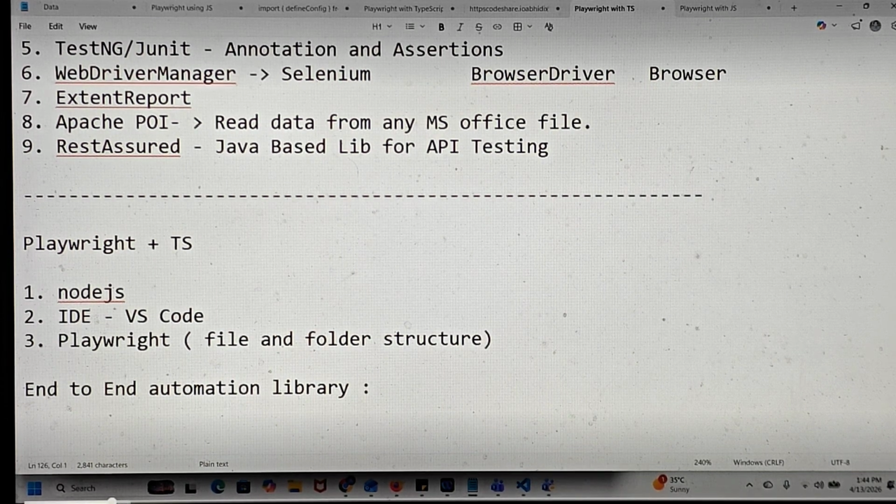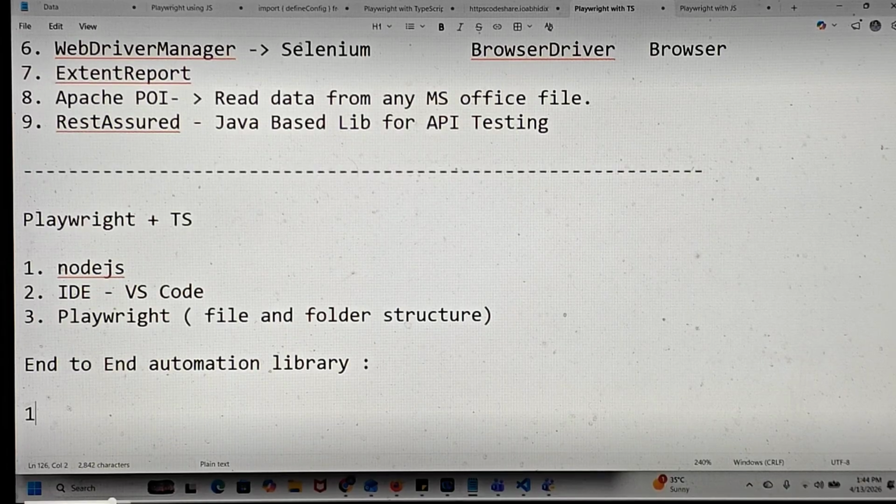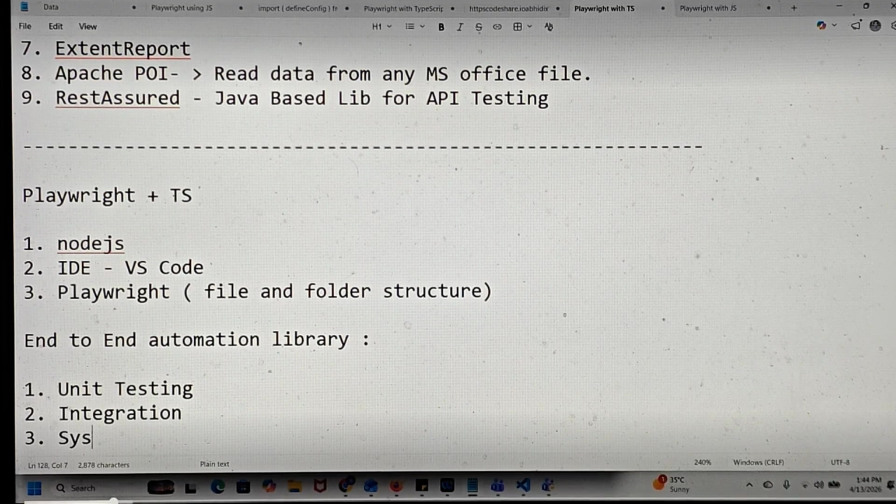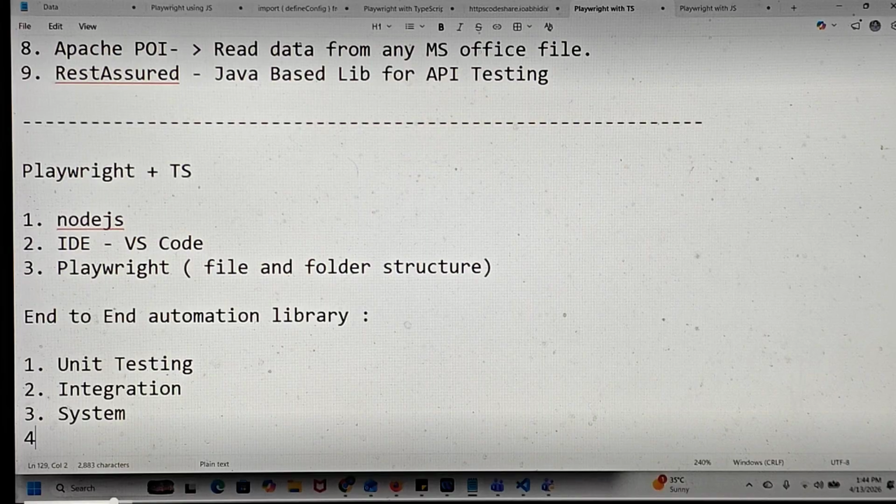The four kinds of testing people always perform, and the journey starts with unit testing, then integration, third is system, and fourth is UAT.